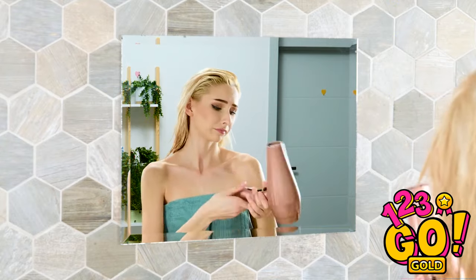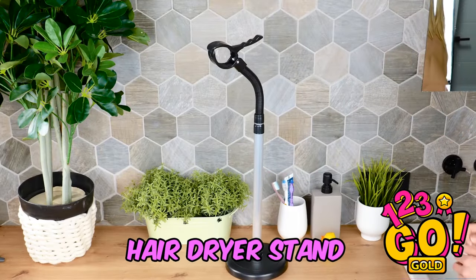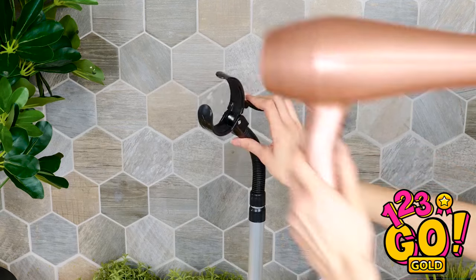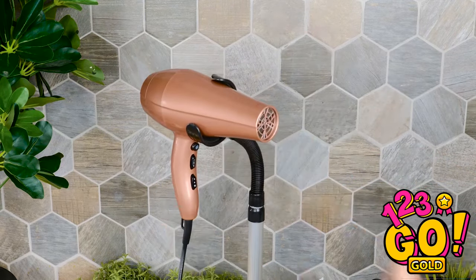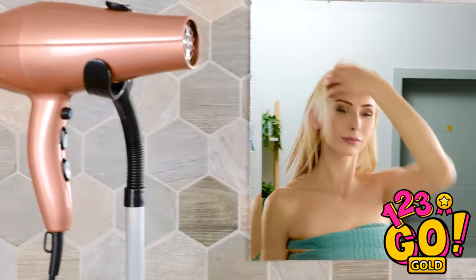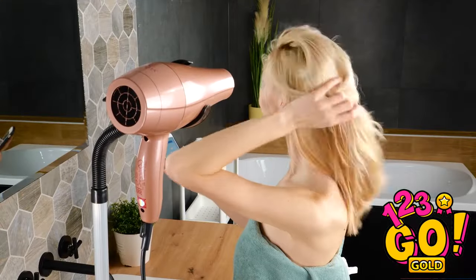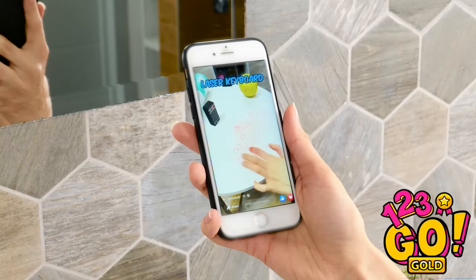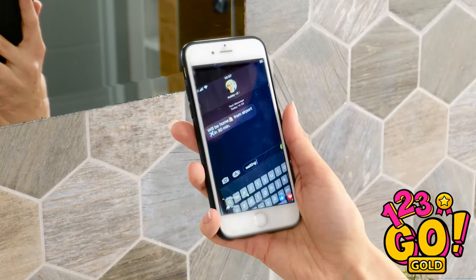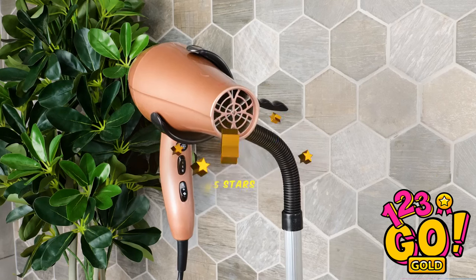Drying your hair can take a lot of time. The hair dryer stand makes drying your hair a hands-free experience. It's easy to set up. And the telescopic neck means it can reach any height or angle. Switch the hairdryer on and feel the wind in your hair. It means you can do those more important things, like watching June. I mean, that makes it a necessity, right? 5 stars.